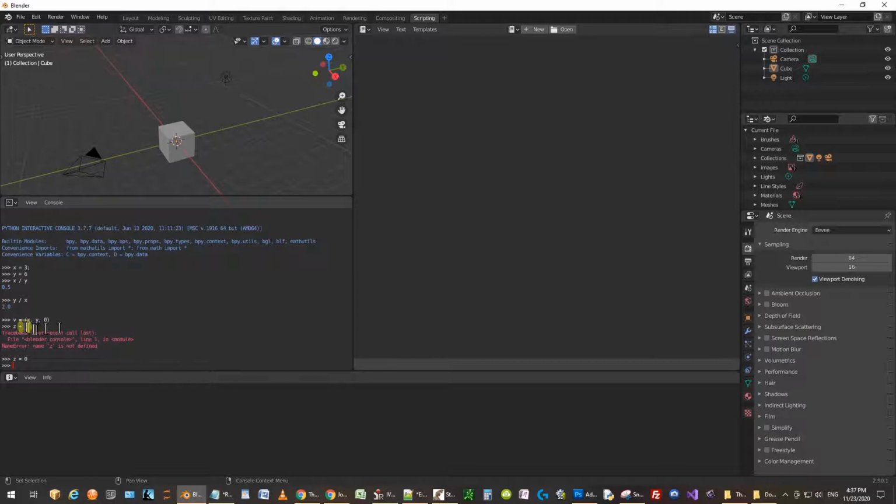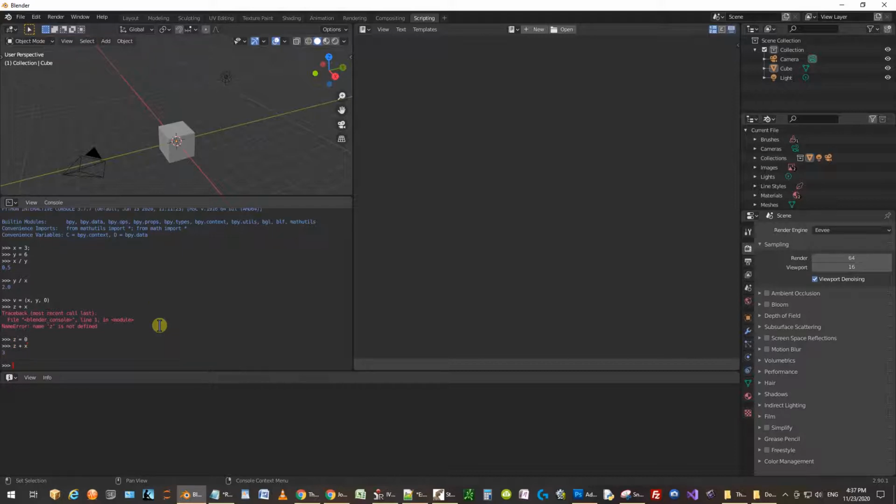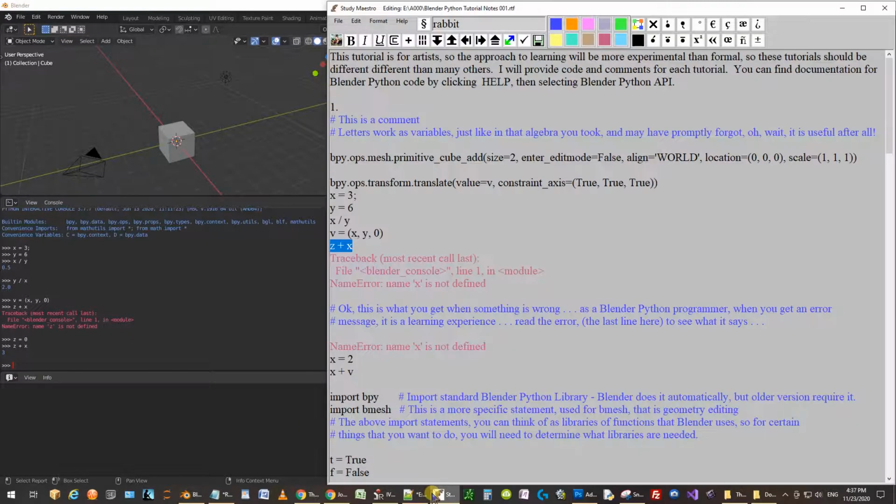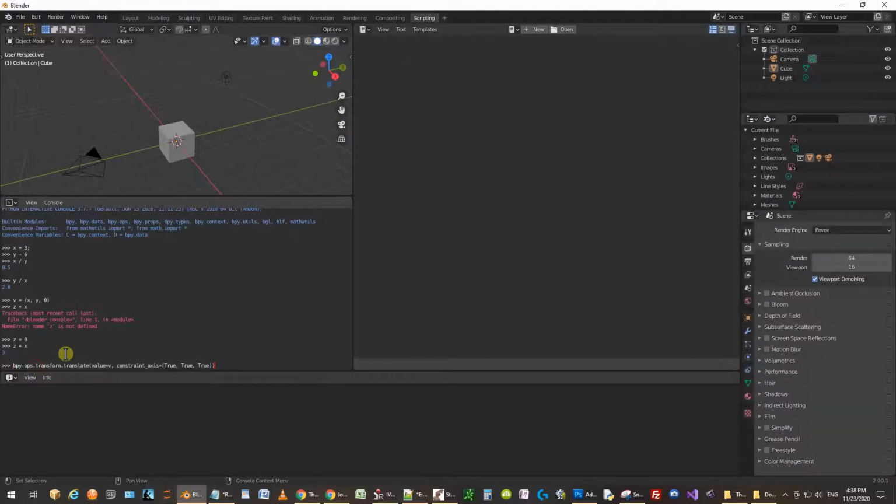And then to go back to this that threw the error before, you can press your up arrow. Let's go up twice and then run it. And as you can see, it now works. Fixed the problem. Alright, and then let's take this command. So what it's doing here is it's saying translate whatever's selected.